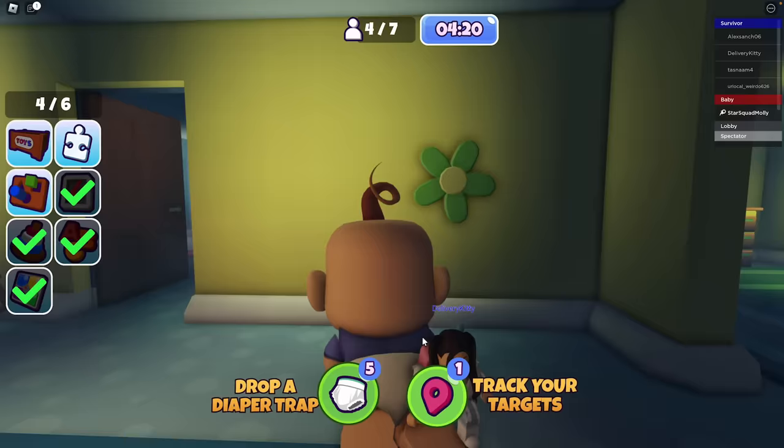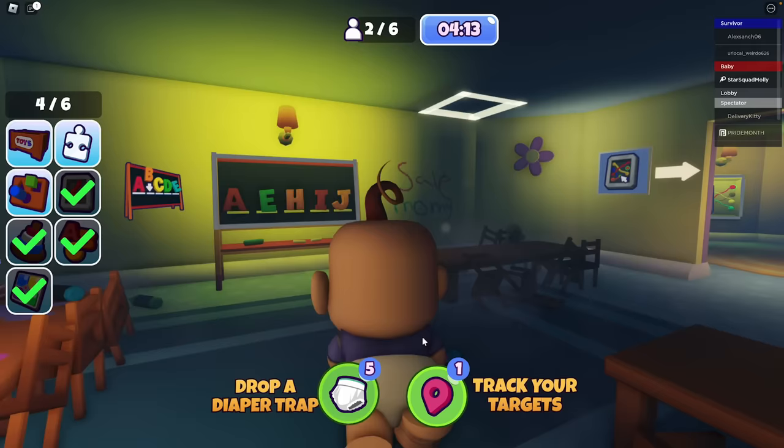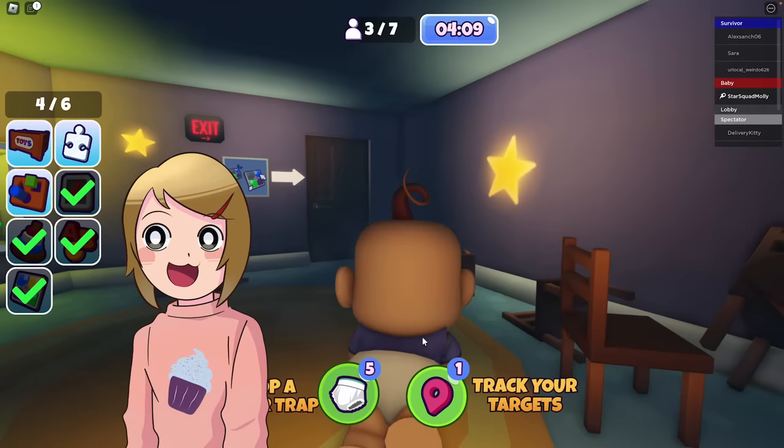I think that you can bring people back to life. I don't know, guys. This is the first time I played this game, so I'm still figuring things out. Look at my curly little hair on the top. That's so adorable. Yeah, you can bring people back to life in this game. Oh, I thought that was a babysitter. I had to stop and look for a minute.